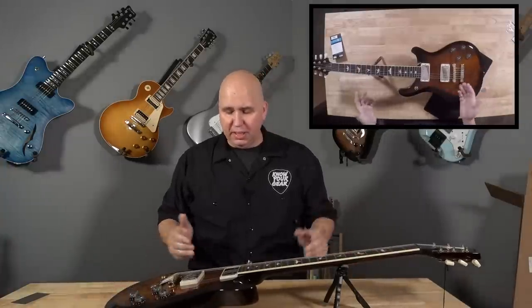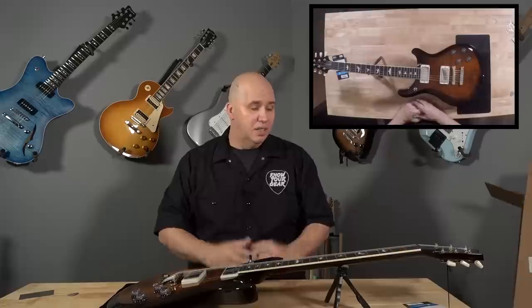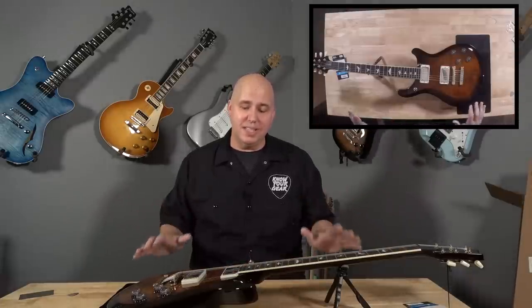I would adjust this only slightly. I'd probably lower it a little bit on the bridge side. That's it to me. So let's check out to see how the guitar sounds.